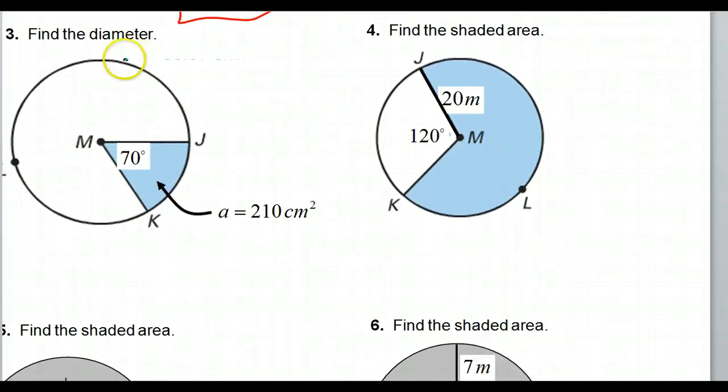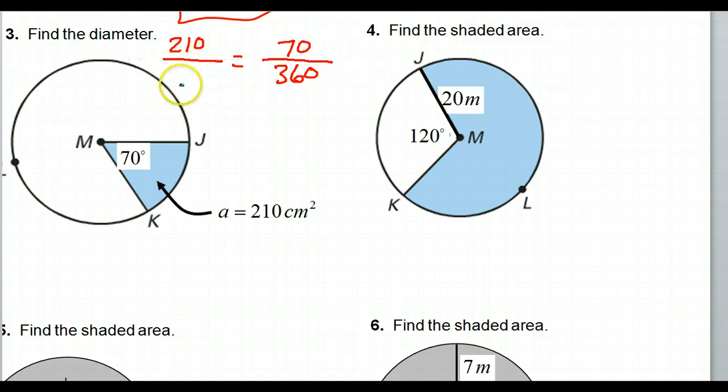Let's take a look at number 3. It says we're supposed to find the diameter, so let's just watch out for that. But we are dealing with sector area still, so we will still do our part over whole equals part over whole and see how far that takes us. We know the partial degrees this time still, so that is 70. Oh, and the total degrees will always be 360. Now I need partial area over the entire area. I know that the partial area is 210 square centimeters. That's the area of the sector. So 210 goes here. Now, down here should be the entire area of the circle. I don't have the radius this time, so I can't just calculate the area directly. That's why I have to do this part over whole business.